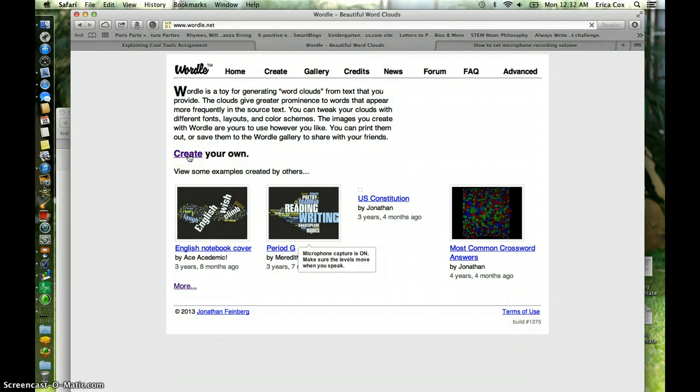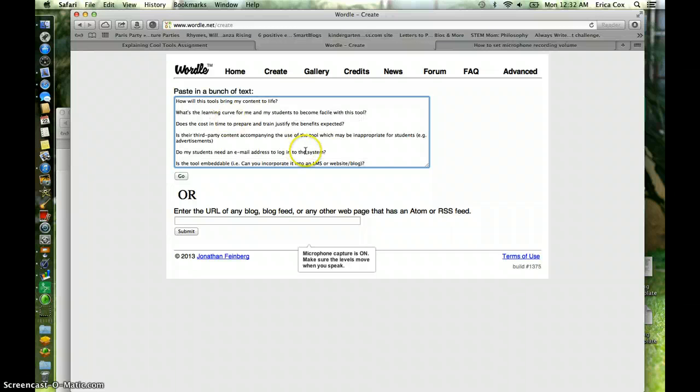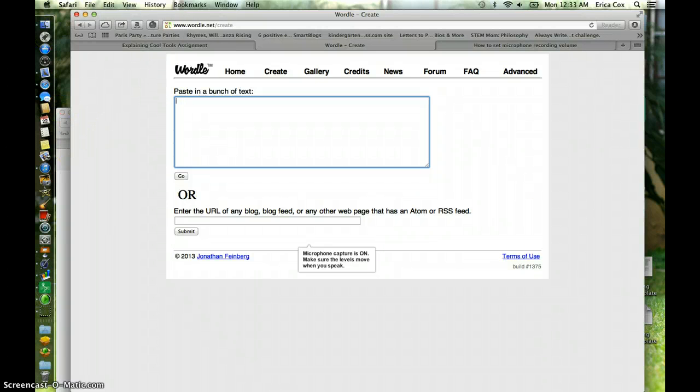You will, when you're ready, be able to create your own by hitting the create button, and then you will come to this text box and here you will click on it, provided that you've already copied your text from the desktop, and you will paste it into this section. This isn't the one I wanted, so I'm going to find it.